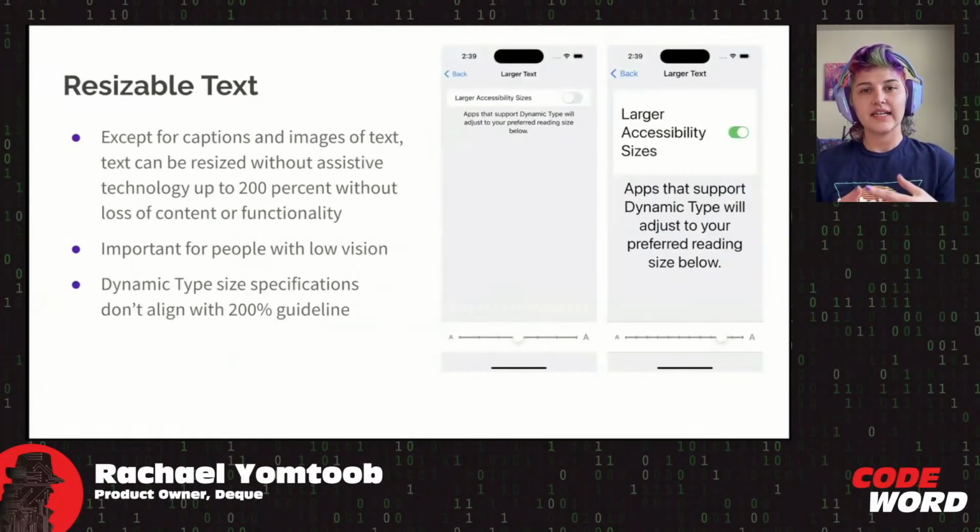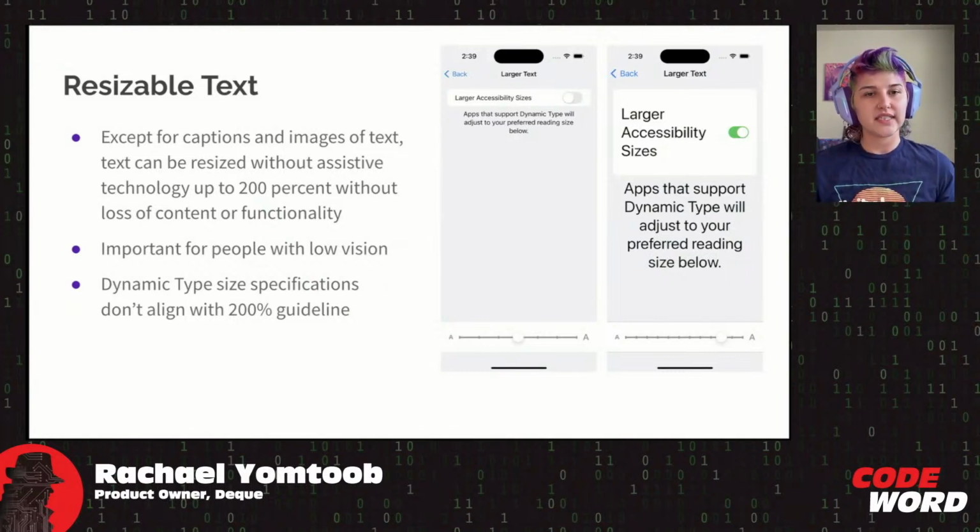Another concept that is pretty widely adopted on mobile devices is increasing the font size. Whenever I talk to folks about mobile apps and mobile accessibility, or I tell them that's what I do, they're like, oh yeah, I increase the font size on my phone. So this is, like I mentioned, a well-adopted feature on mobile devices. But it's interesting because it doesn't really map well to the guidelines coming from WCAG.